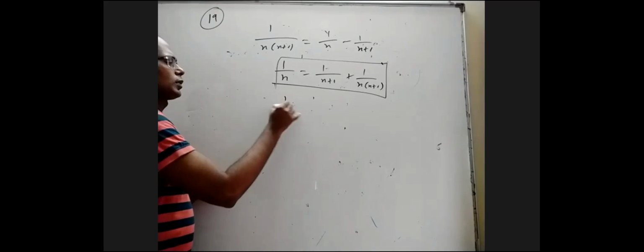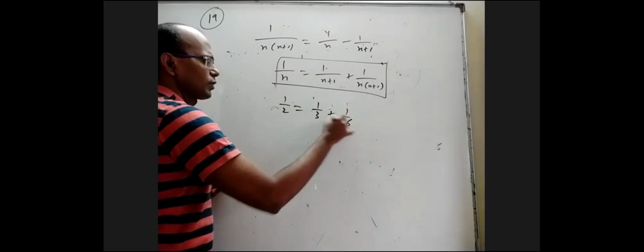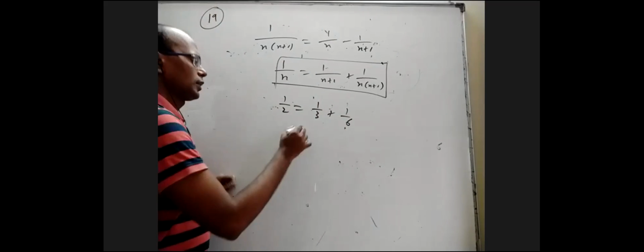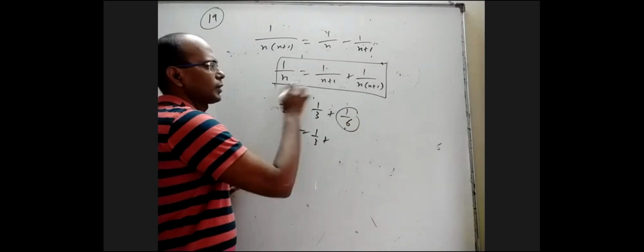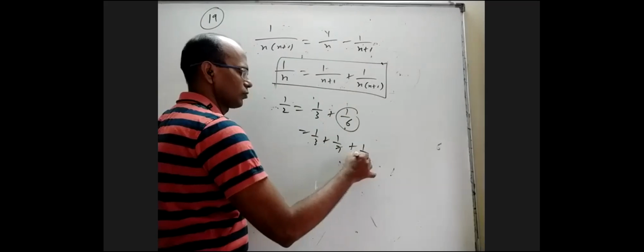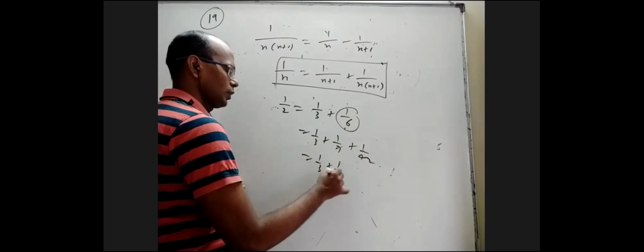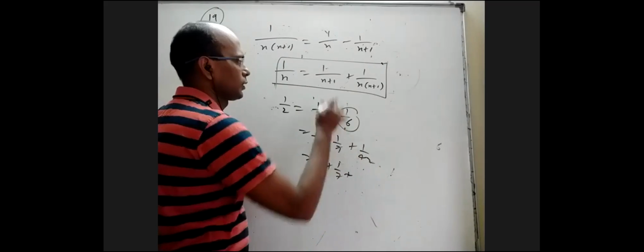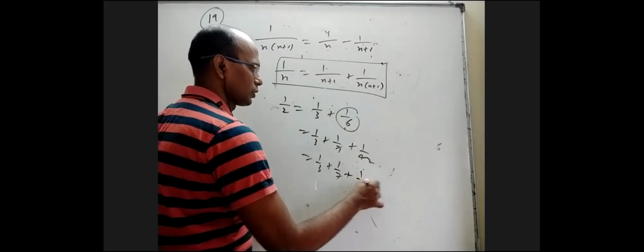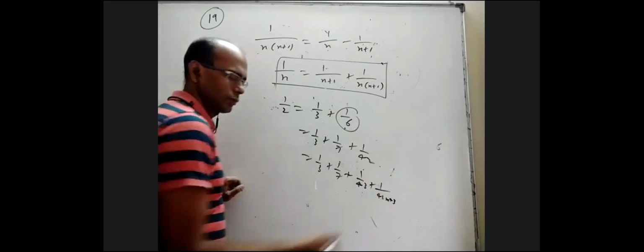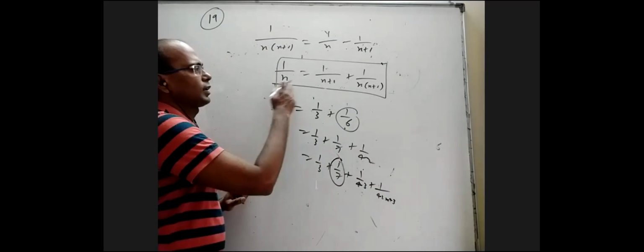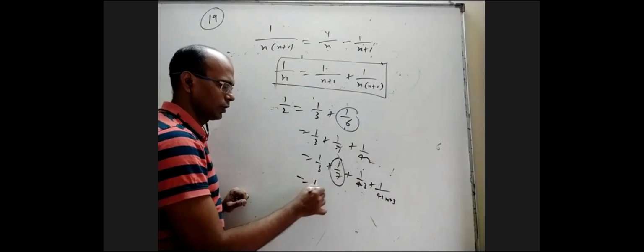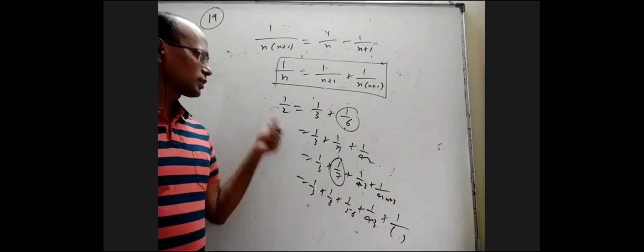For example, if you put n as 2, it will be 1 by 3 plus 1 by 6. Now you can write in many ways. Somebody can keep 1 by 3 as it is. 1 by 6, by using this formula, you can write 1 by 7 plus 1 by 42. And if you want to further change it, 1 by 42, you can write based on this formula 1 by 43 plus 1 by 42 into 43, whatever it is. Even 1 by 7, you can write 1 by 8 plus 1 by 56. 1 by 3 plus 1 by 8 plus 1 by 56 plus 1 by 43 plus 1 by some number. I'm sure if you add all these things, 1 by 2 will come.